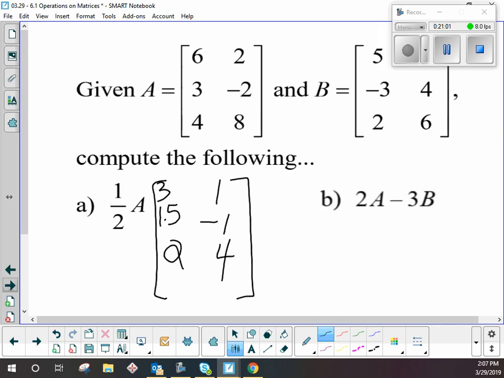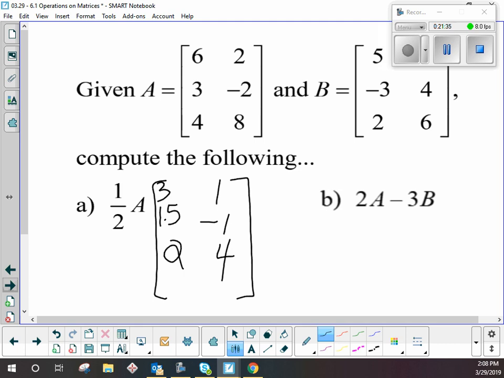Thank you, sir. All right, so now we come to this last problem, our I will statement. 2 times capital A, what is that telling me to do? 2 times everything in there, minus 3B. This could be done a couple different ways. What do you think? There's 2 different ways that I could approach this negative 3B. Multiply everything by negative 3, or multiply everything by 3 and then subtract.